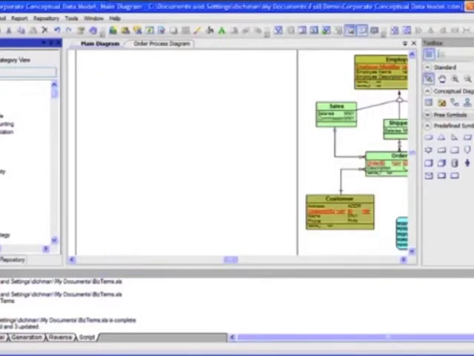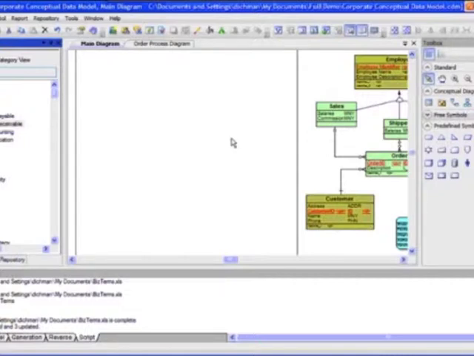And now the easiest way to get one of the terms into the category is simply drag and drop. So here you see accounts payable and accounts receivable have been dragged and dropped in there.